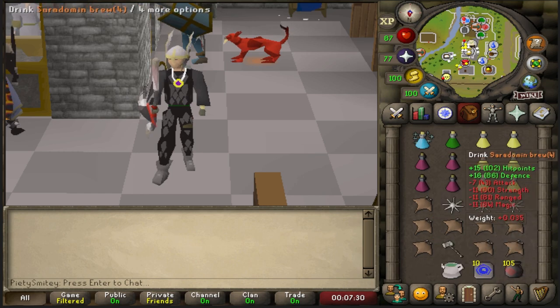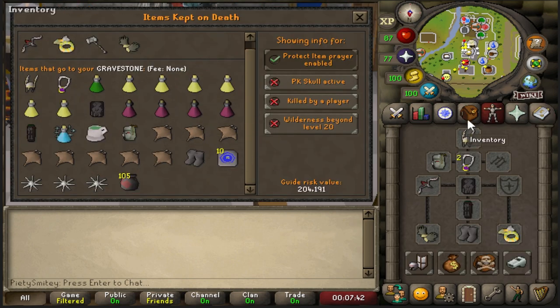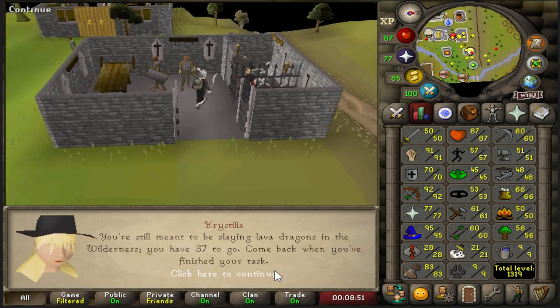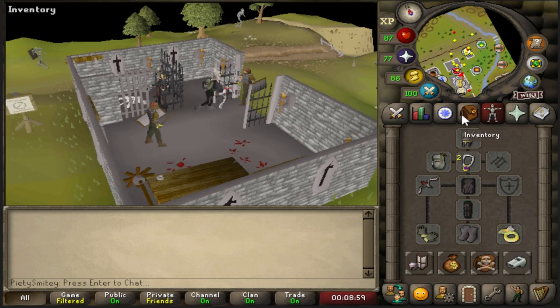This is the gear we'll be going with. We'll be bringing anti-PK gear with the Gmol and the Super Combat Potion and also Venge. Literally, we risk 200k plus FR, so probably like 400k, 500k? Say 500k every time. It's not the end of the world. Let's start the grind. Lava dragons, that's a dreadful task because it's immortal, but YOLO, I'm doing it.